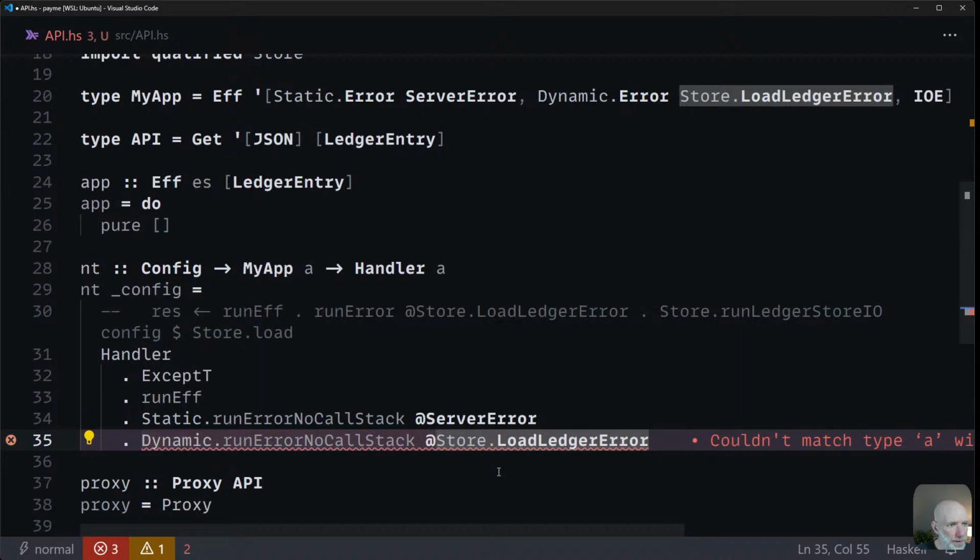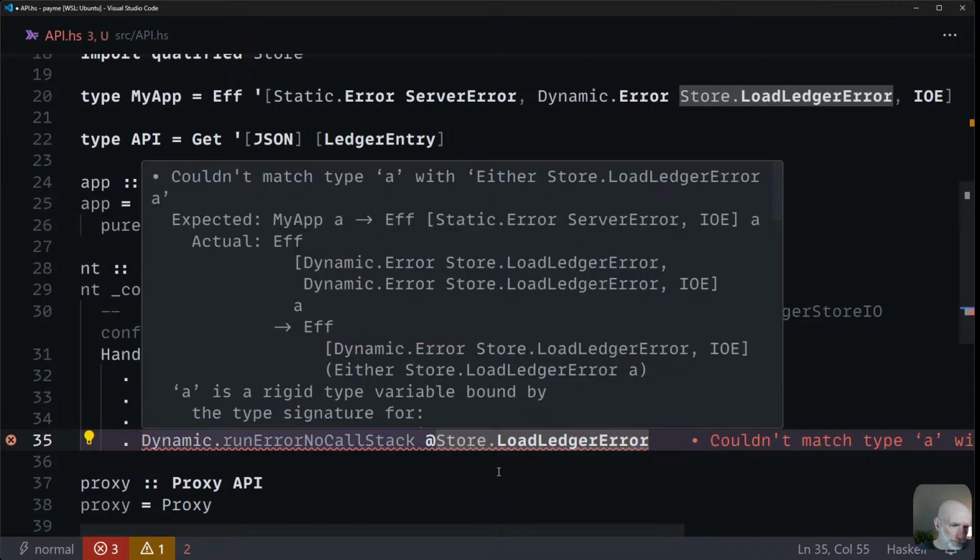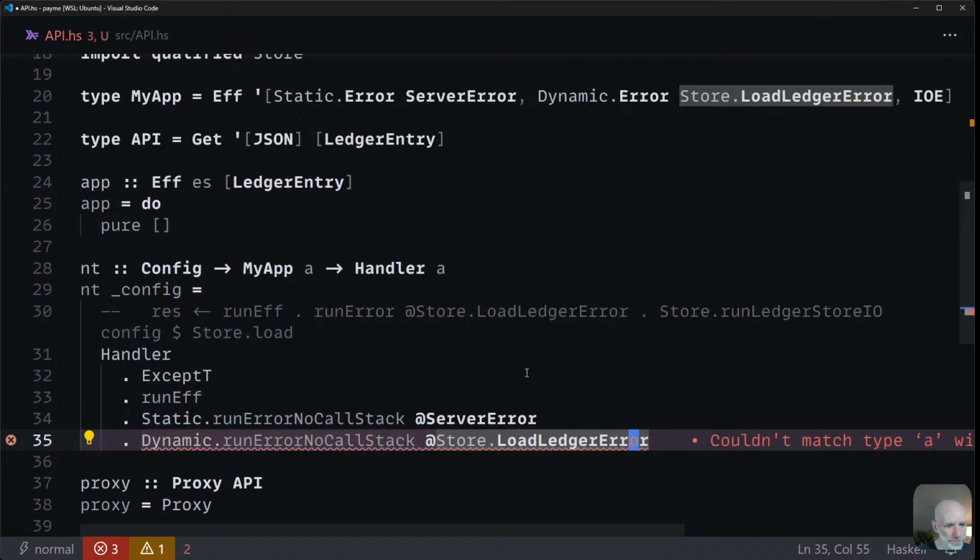I haven't put it. No, I have. Hang on. It expected F server error IOE, but it got F two load ledger errors and an IOE too. Oh, this is so confusing.